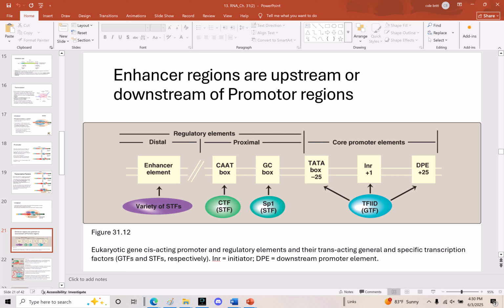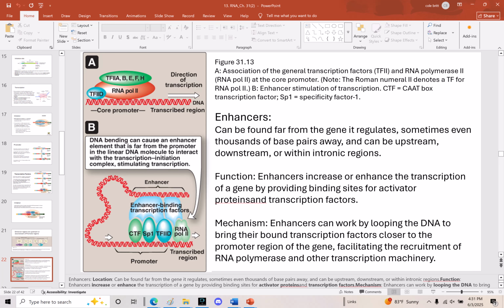Do you have a picture? Here's one. So here's an enhancer, and it was upstream of the promoter region, and basically this folded onto it. And that's how it is enhancing transcription. So it's exactly what it sounds like. That's all you have to remember about enhancers, is that they'll enhance RNA transcription. And they can do that no matter where they are in the chromosome, in the DNA, they'll find a way to fold up and stimulate. That's what it's doing here. It's stimulating these transcription factors at the promoter region.